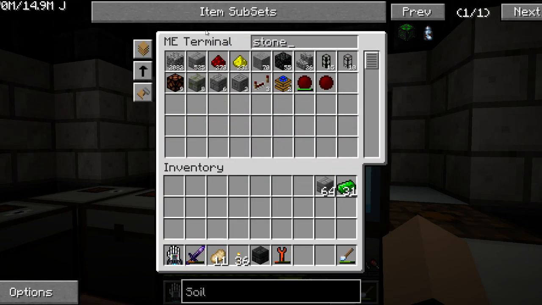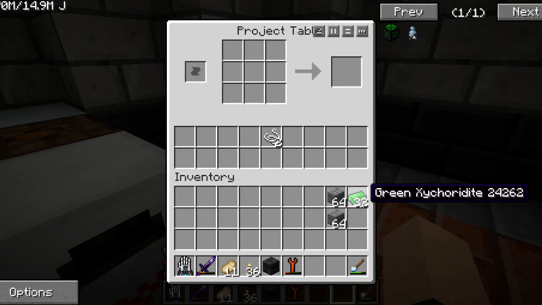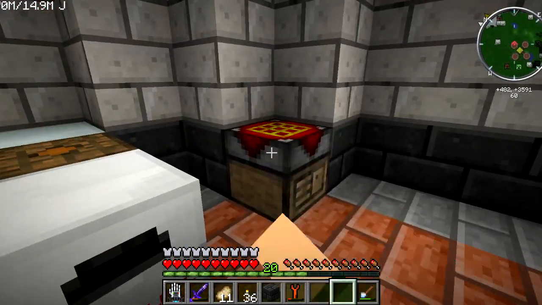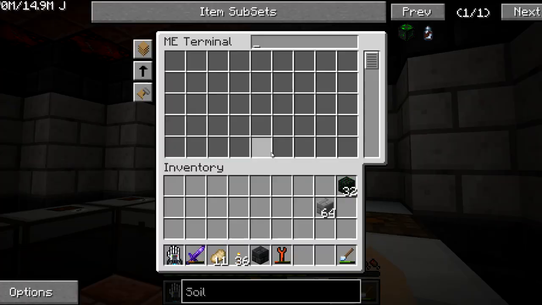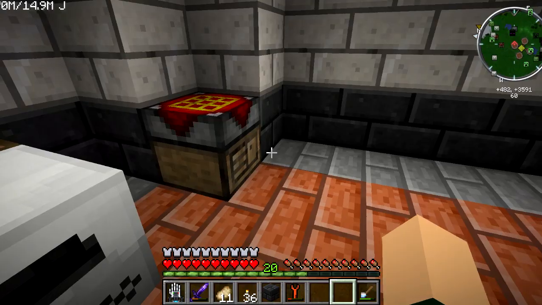Let's grab ourselves a stone brick, man. Okay, 32 should be enough. And redstone. Damn, we're running low on redstone, man. Okay. 32. Let's see what we can do with 32. Then we need iron and saplings. Okay, thank God we have so many saplings. And iron. Okay. We're running low on iron, too.